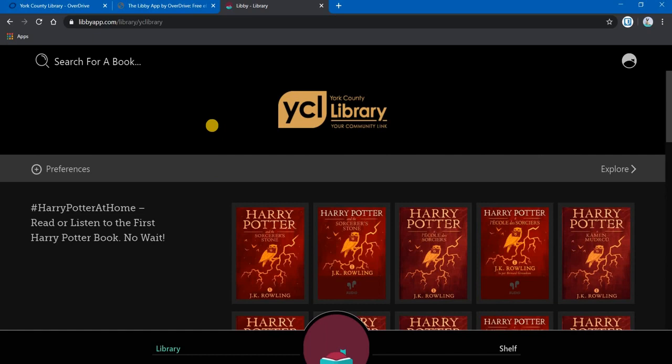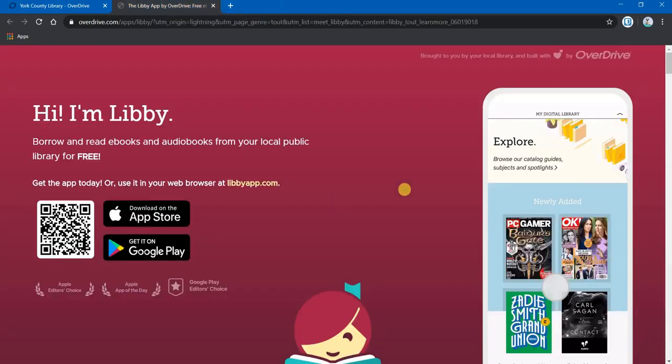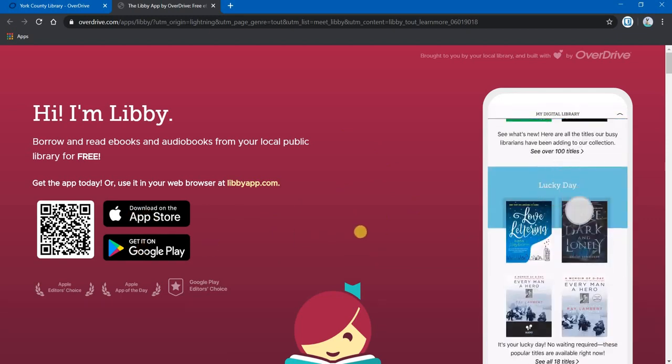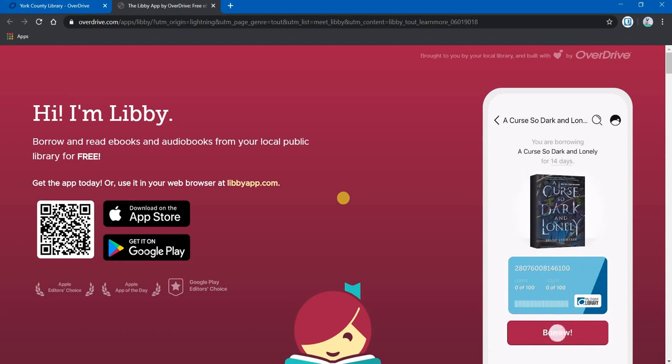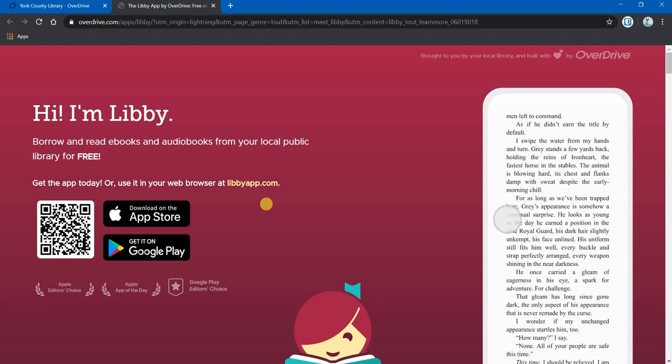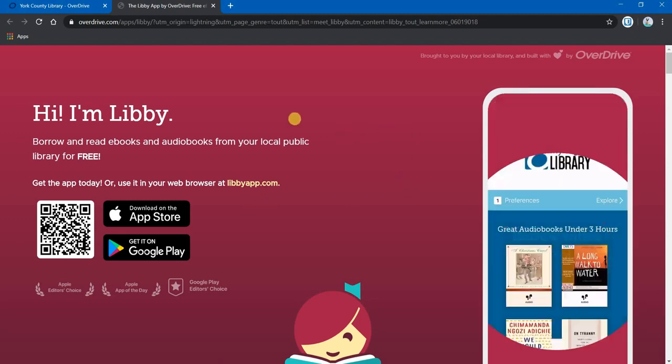Like any other thing, if it's new to you, it will take some getting used to, but once you use it, you'll be so glad that you got used to it. It's really, really a neat app and really good. And you can read Kindle books in either your Libby app or in your Kindle app if you're reading from a phone or a device that's not your Kindle. So that's your Libby app, and basically all you need to do is install it from your computer, or you can open your phone or your device, go to one of these stores on your device and do a search for Libby and install it there.